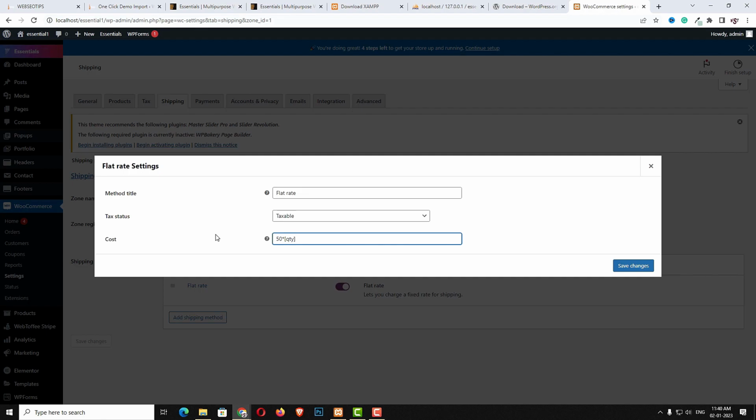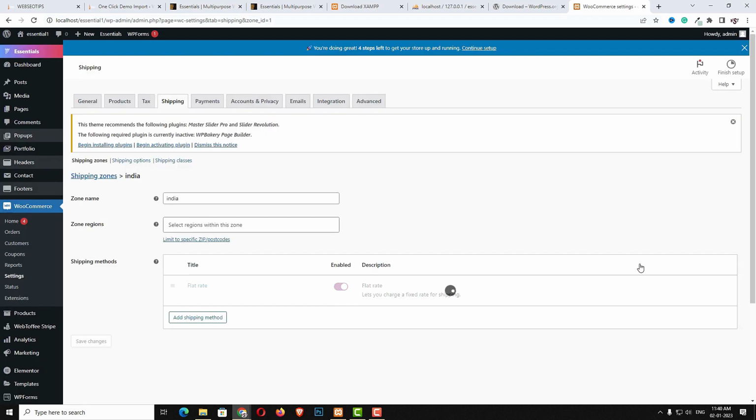Now for each and every product the shipping charges will be 50 rupees. Hope you understand the concept. If you hover on this question mark, here you can also see this formula and all the details. Next let me click on save changes. Next I have to click on the shipping class.